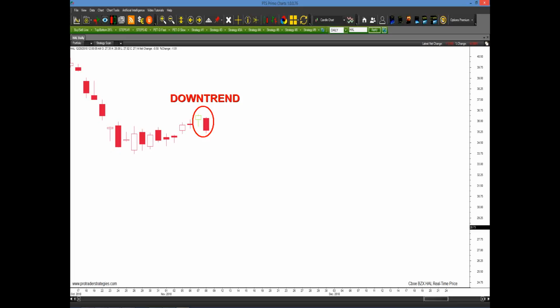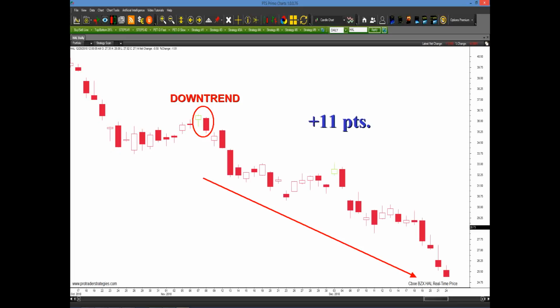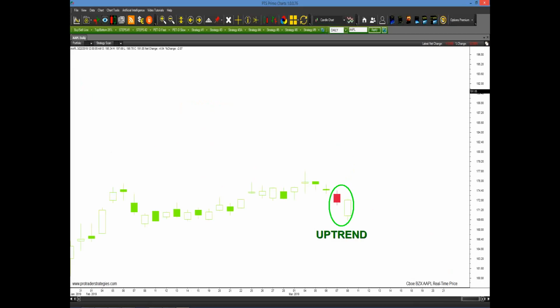not to try and pick a bottom, not to worry about earnings or what's going on economically, but simply to sell this because the stock went down 11 points in the next month or so. And if you missed that, guess what? It gave you even another chance to get in for a quick 5 or 6 points. That was to the downside.